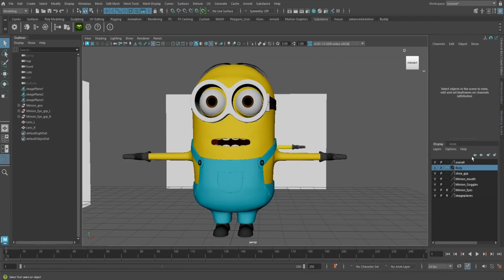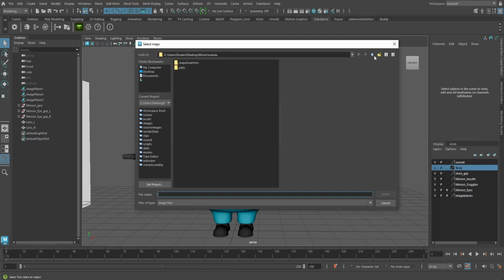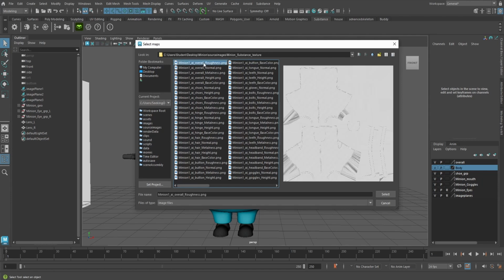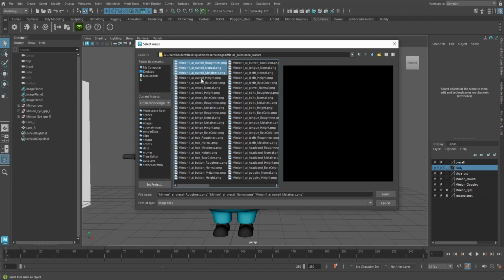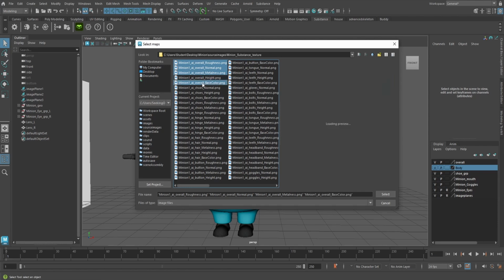Let's go to the Apply Materials tab and let's select multiple maps, and let's go to the source images, and let's go to Minion Substance Texture, and let's select these guys. Set for the height map. Let's deselect that and select the base color.